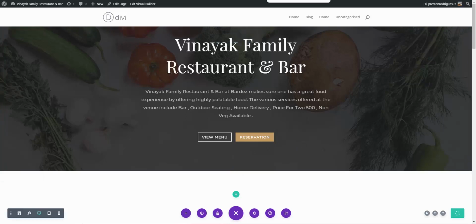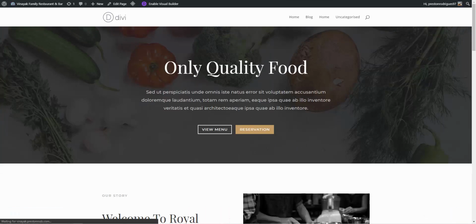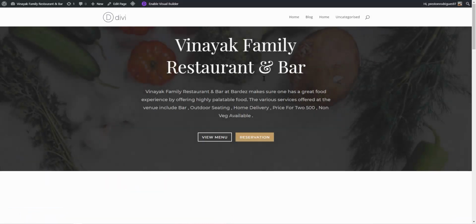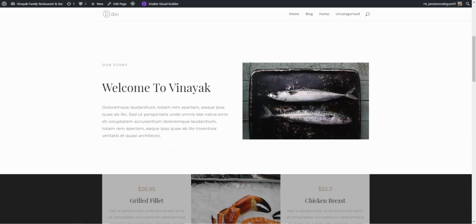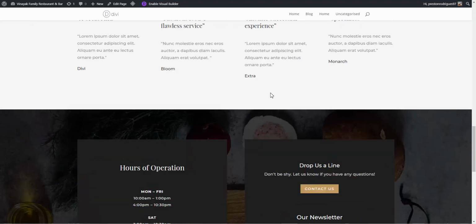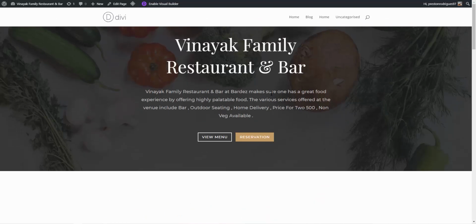and I go to the front end of the website, and I refresh this page over here. Okay, and then I have this crazy Vinayak restaurant and bar. Now I see that for this portion over here, I need to have some more spacing up there.